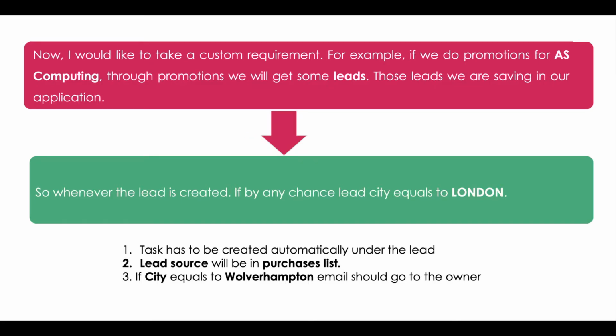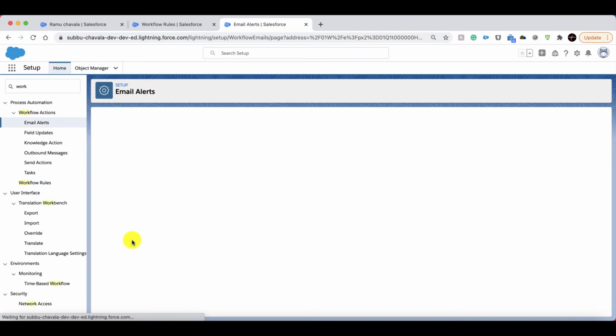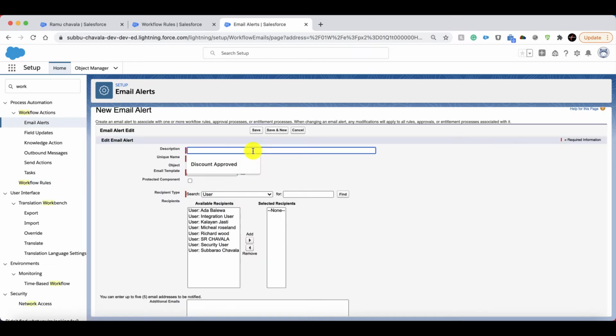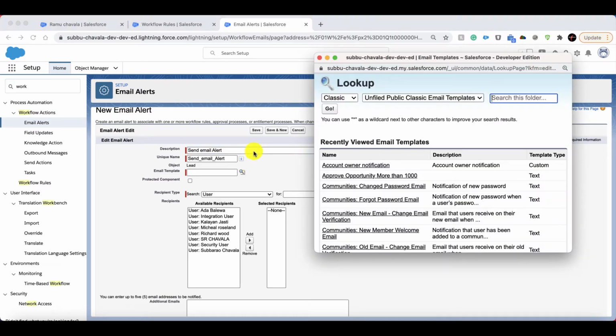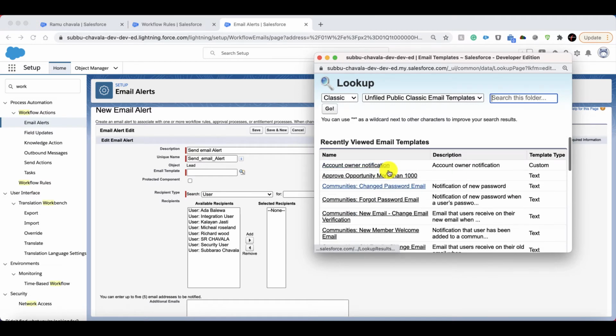The third requirement, if lead city equals to Wolverhampton, email should go to the owner. Go back to the org, email alert. Description, send email alert. If you have any templates for this, you can select those templates. For testing purpose, I'm selecting something from here.